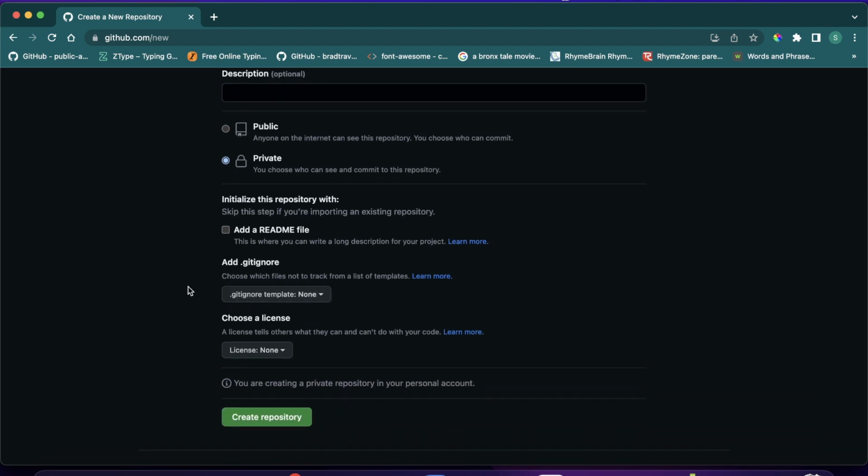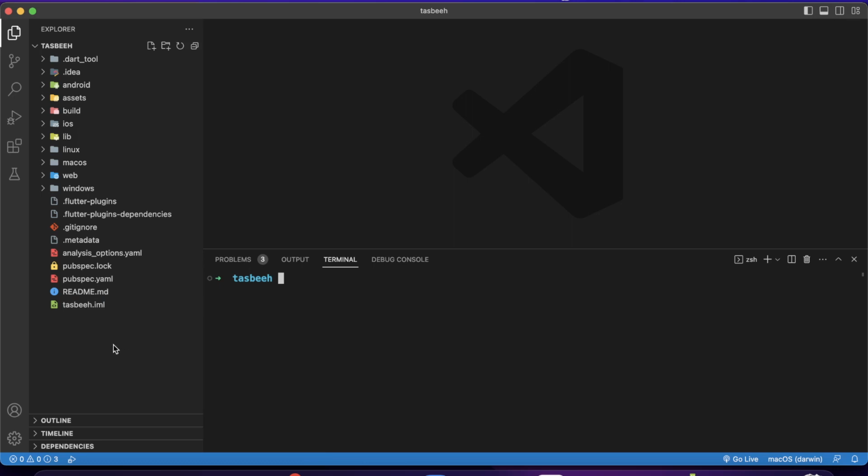And the next one, you can add a custom gitignore template. What a gitignore template does is that it actually gives you control of which files and folders should be uploaded to GitHub. All right, we don't want any custom template, because when I create a Flutter project, it already has a gitignore file.